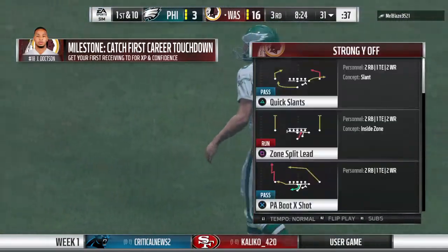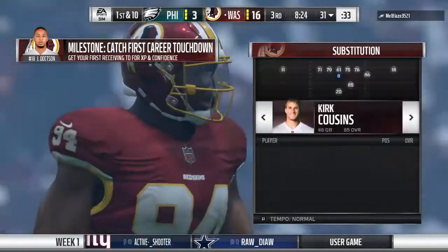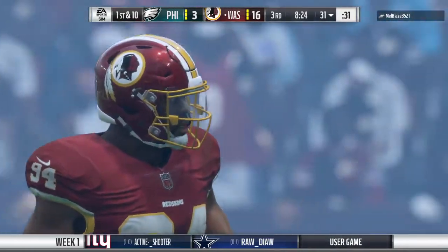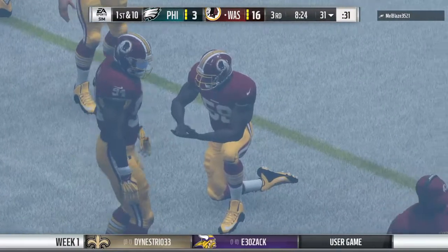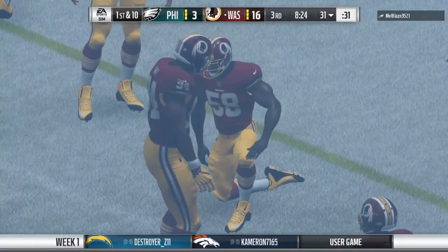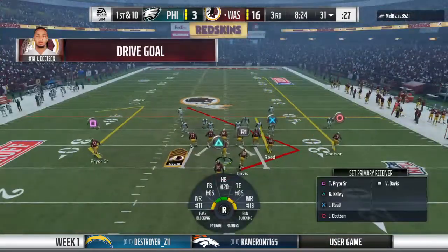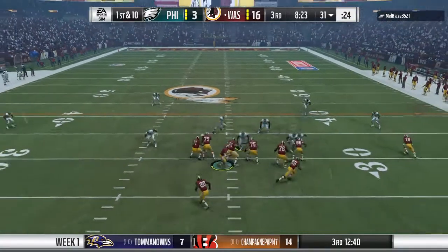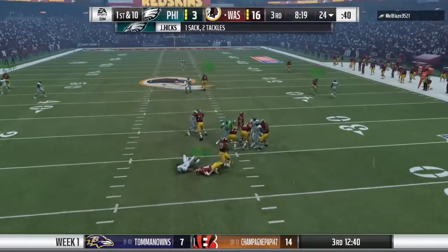Now we take a glance at the offense as they work their way back out for their first possession of the second half. This is sort of what you would call a put-away drive, isn't it? I mean, they score here, especially a touchdown, it's almost out of reach. It certainly feels that way, and I think that they're going to call their plays accordingly, because what you really want to do, even though you know the scoreboard is still up there and the game's going to go on, you think you can take the spirit away from another team, that their drive and will to come back and win can be taken. Pressure comes, and down he goes.